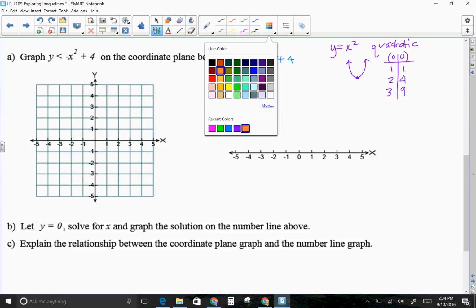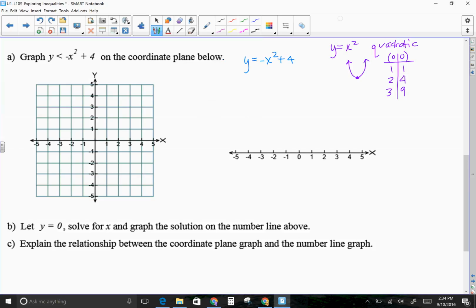Now, how are we going to use that? Watch this. We have our parent function of y equals x squared, and now we're looking to graph y equals negative x squared plus 4. You know from that first test that this negative is flipping over the x-axis. If it's flipping over the x-axis, that's the same thing as opens down, on a parabola. And this 4 moves our graph up 4 units.